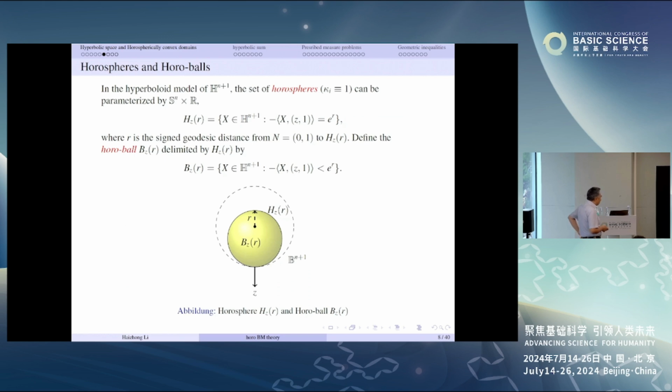So r, we can draw the picture because we have the horosphere. The horosphere is one circle, tangent at one point z. So we can calculate. The r is just the hyperbolic distance from the origin to the horosphere. So this horosphere has two quantities. One is z, and z can be drawn here. The r is the distance from the origin to the horosphere. So in some sense, using the Poincaré disk, we can draw the horosphere geometrically.